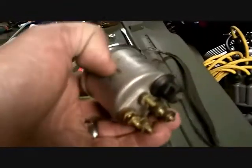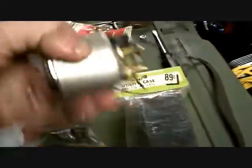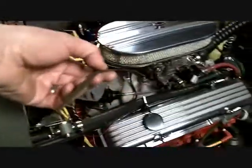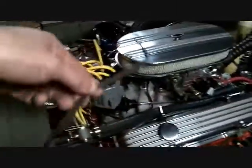But I'm going to build it all into one of these project cases and just have extensions come off and go to each gauge. And they'll plug into the light sockets of each one. Just because I can. I found my ground strap. It's a real copper ground strap. There's really nothing connecting my engine to the frame, and it's on rubber mounts front and rear, so I have to have something metal to metal. That's my ground strap. I'll put that right there for now.